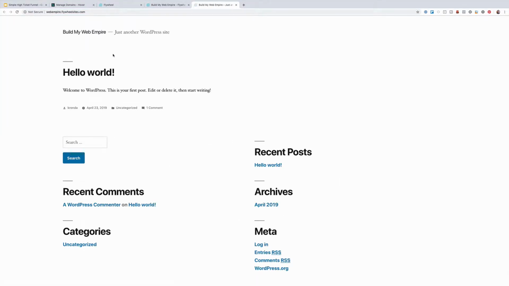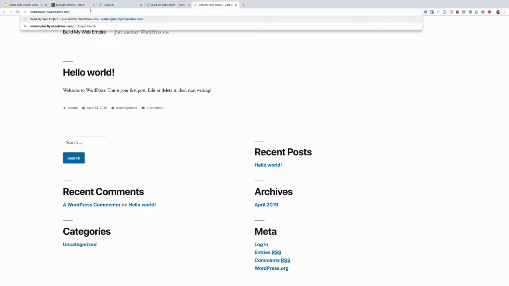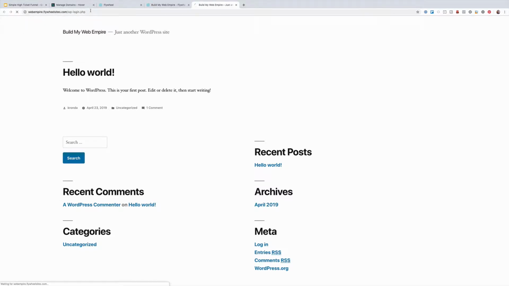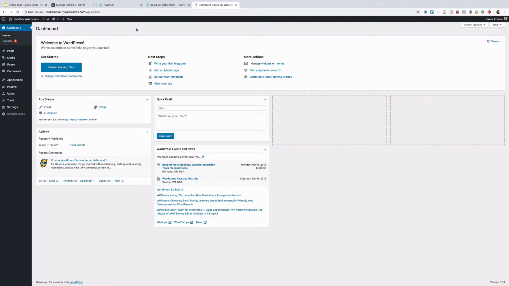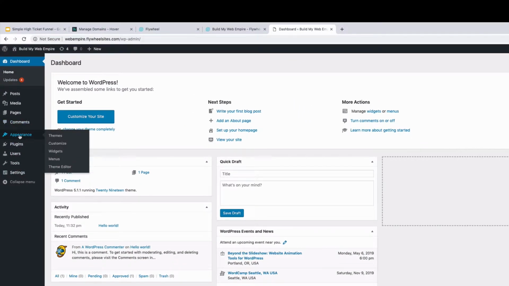All right, cool. So now we've got just a blank site, and we want to log in by going to /wp-login.php. All right, so now I'm in, and there are a few things that I'm going to want before I get started. The first thing is a base theme.